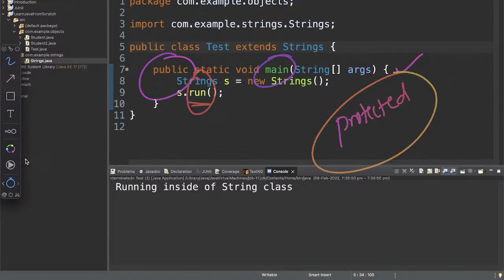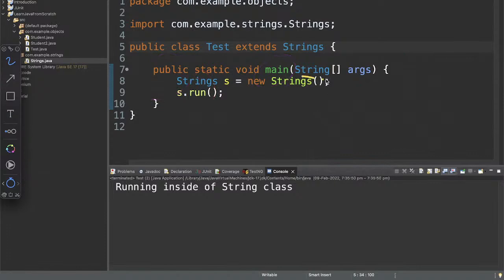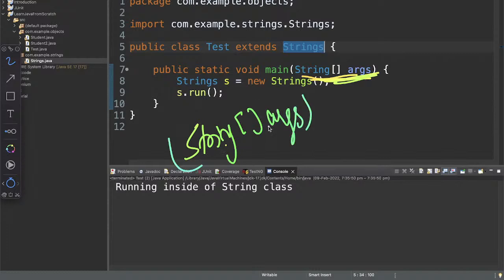Now one thing remaining in the main method was this args. When you Google what String args is, you might not get a correct answer, or you will see that some command line arguments are passed to this method.